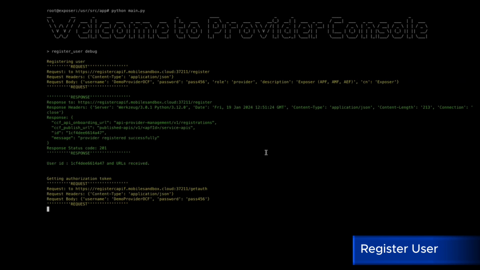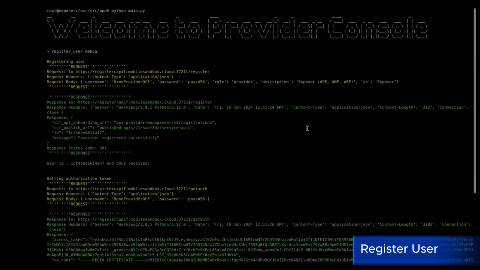To register or onboard the provider, first we need some data. And to obtain this data, we have created a register service where we will have to create a user. So we are creating a user. Okay.